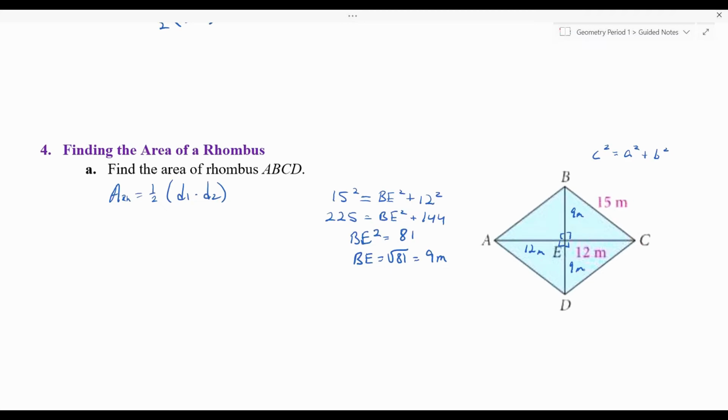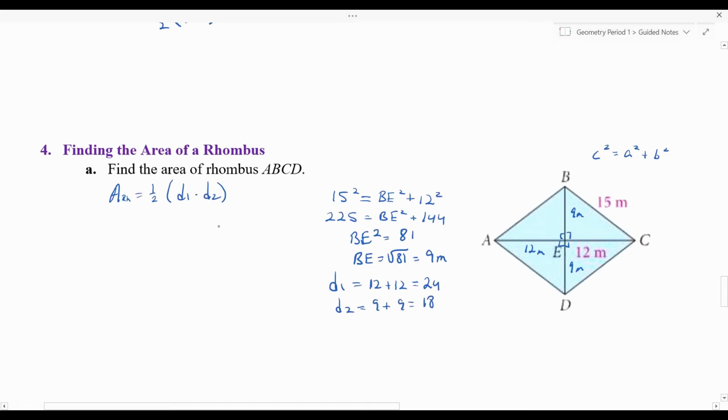So let's go ahead and do that. That means that D1, and like I said, you can pick whichever diagonals you want to call D1 or D2. I'm going to pick the 12 to be my D1, the pair of 12s. So it's going to be 12 plus 12, or 2 times 12, whichever you prefer. So we have 24. D2 is 9 plus 9, which is 18.